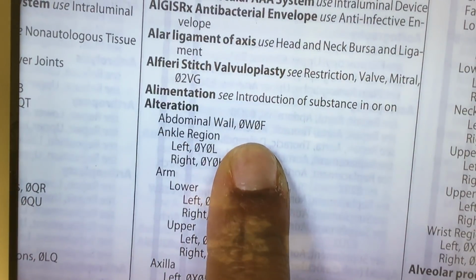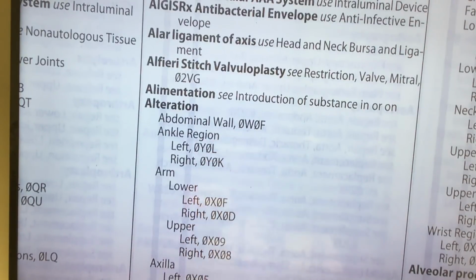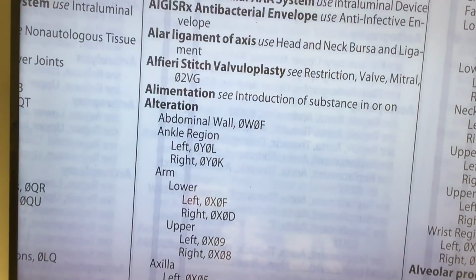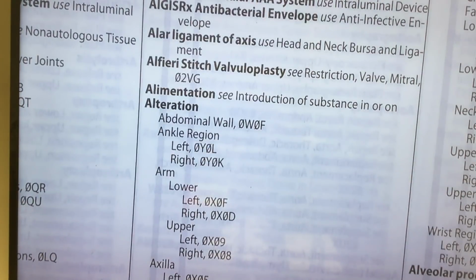Abdominal wall gives me 0W0F. Now, I know you probably are thinking, that's an O. Well, no, actually, in ICD-10-PCS, we don't use the letter O and the letter I because they could be confused with the number 0 and 1. And when you see this slash in it, that lets you know that it's a 0.